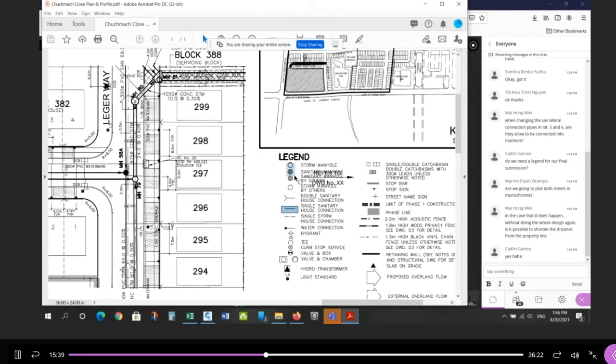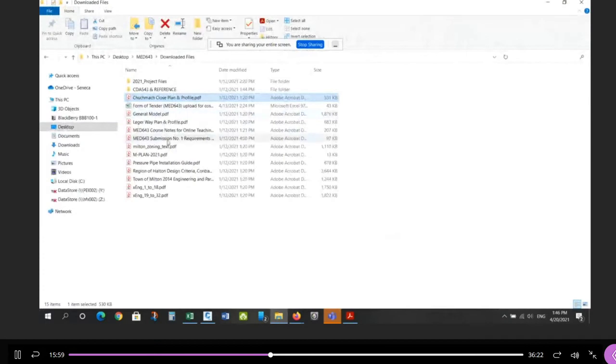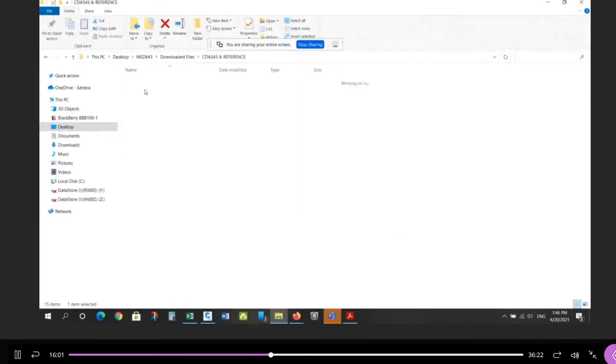And the maintenance holes, you know, I would include those in maybe a single double catch basin, and that's about it, right? And if you put in the overland flow, which I didn't ask you to, I would put it on there, right? So if it's on the plan, but there's no label or explanation of what it is, then you put it in the legend. If you look at the grading plan, let's go to one of the grading plans. If I have it here, I didn't do anything yet.